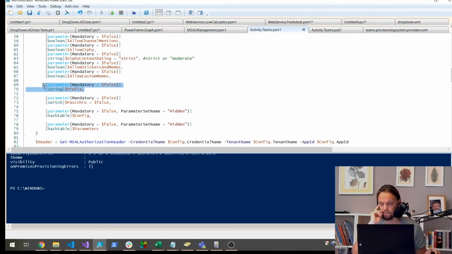All right, and then I added some standard parameters that we usually have in activities in ServicePoint, like a prefix. Because if you have a pass-through that you want to throw out, you want to know the ID of the team you just created, you check pass-through, and the name of the variable will be ID. But if you want to prefix that variable name, you can write my new team in prefix, and the variable will be called my new team ID.